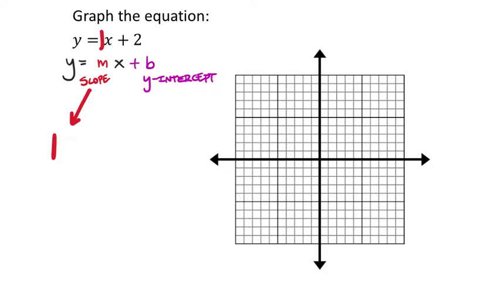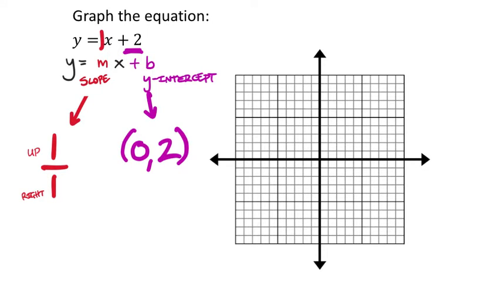Since we're graphing this equation, it'd be nice to see this as a fraction. I'll just make it over 1, which means that the slope would be, the rise is the numerator, so that's up 1, it's positive, and then the denominator is positive as well, so that'd be to the right 1. Up 1 to the right 1, but up 1 to the right 1 from where? That's where we need that y-intercept. So remember, it's an ordered pair, and automatically the x value is 0 because it's right on the y-axis, and right here it's showing that as a +2, so that's positive 2.